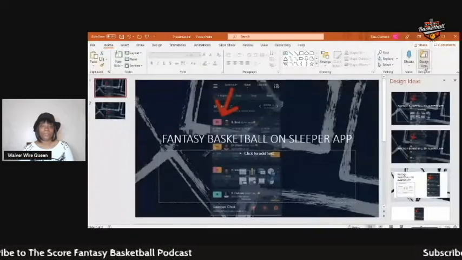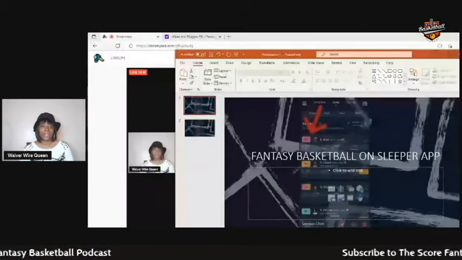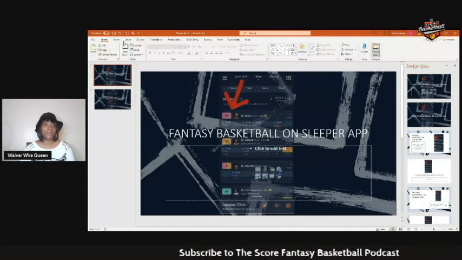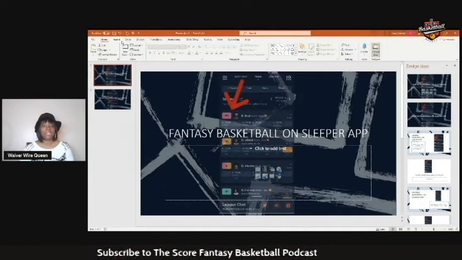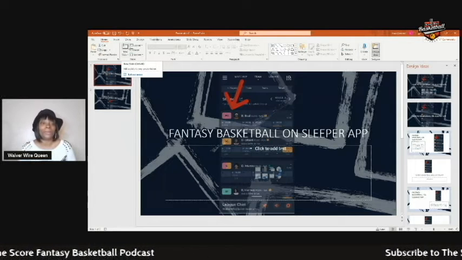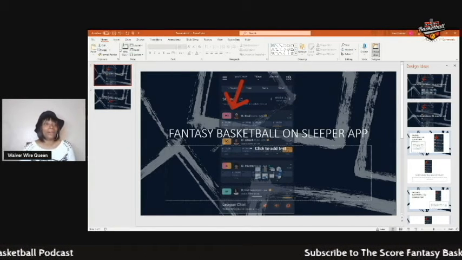Bear with me. All right, so again, like I said, I have two screenshots of the Sleeper app, my team. I took over someone's team. So don't y'all talk that about this team if this team don't look good. I took over somebody's team. So yes.